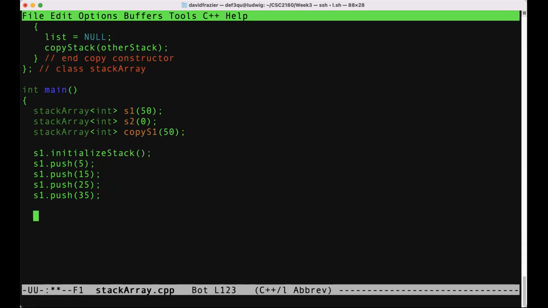And now let's go through and print out the whole stack. Okay. So we can do a while loop here. Got to find the home keys first. While not copy S1 dot is empty stack. So while it's not empty, we're going to see out the current element. Okay. Oh, we haven't done anything with the copy yet. So let's do our S1 first.